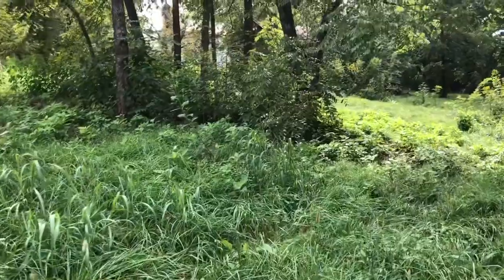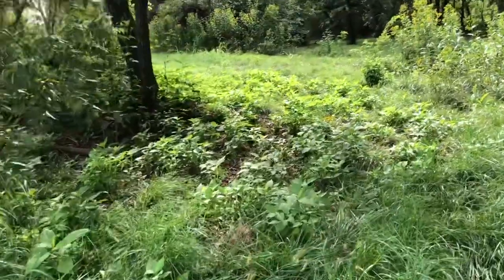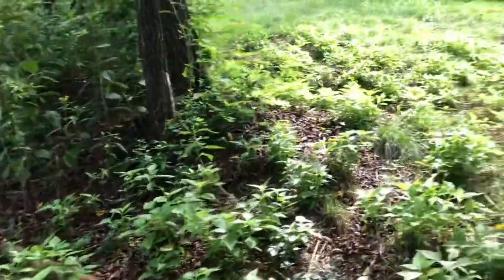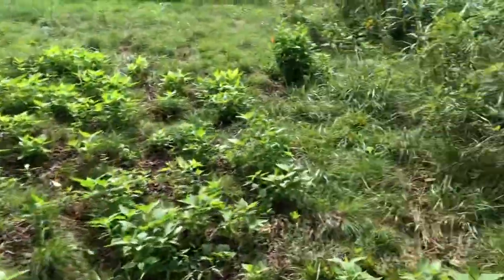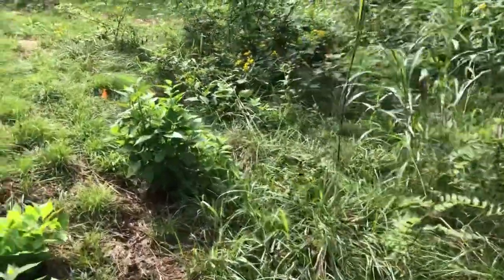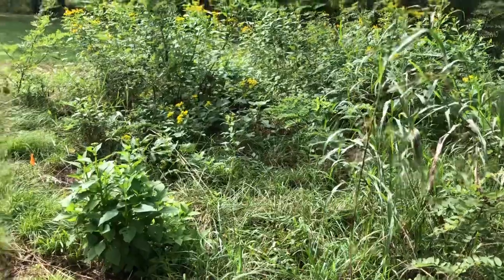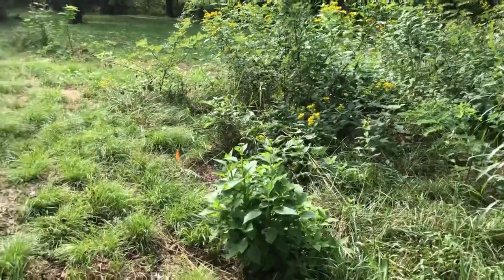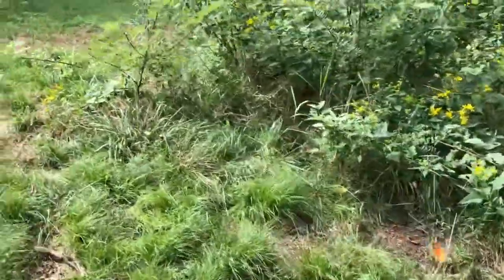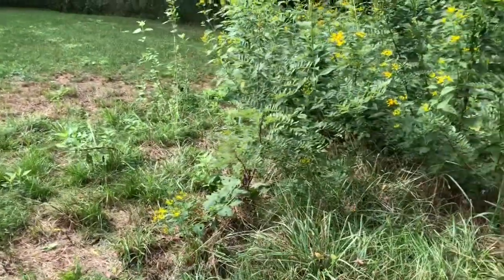So I'll talk more about how I'm using this around the farm as the project advances, but I just wanted to kind of do an initial one of these, plant my flag, and put this tree on your radar if it's not already. A really good source of information on this tree is Sean and Sasha at Edible Acres. I think their website is edibleacres.org. They're a nursery in upstate New York in the Finger Lakes region, and they have an absolutely wonderful YouTube channel that I consult many, many times, sometimes the same videos over and over again. But Sean talks a lot about working with black locust. So if you think this might be a tree for you, I encourage you to check it out.